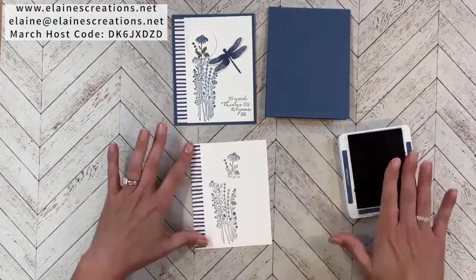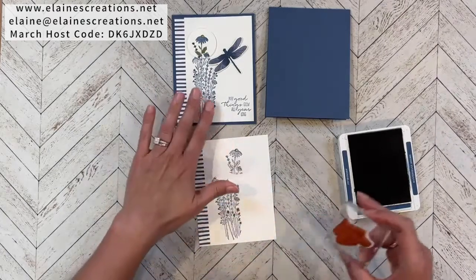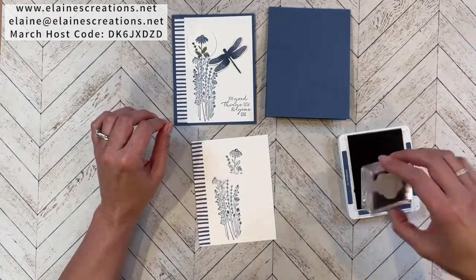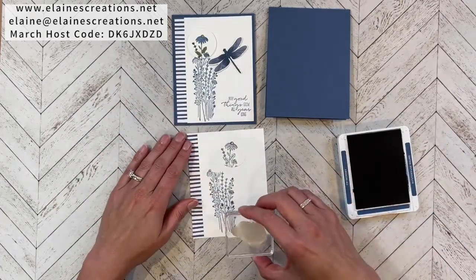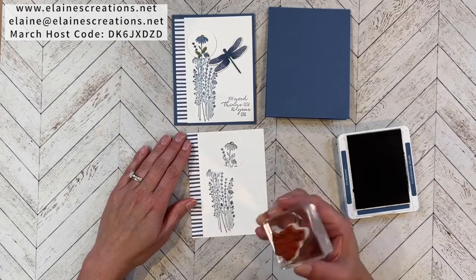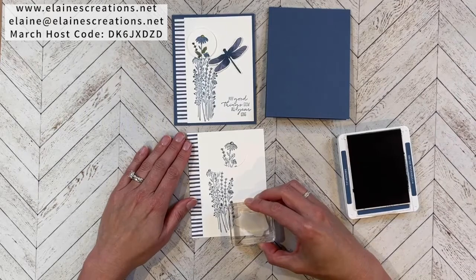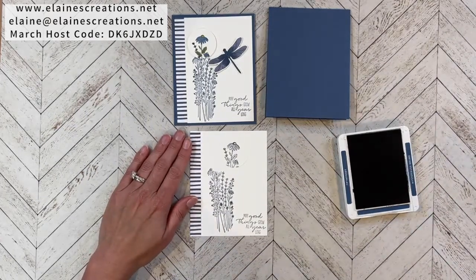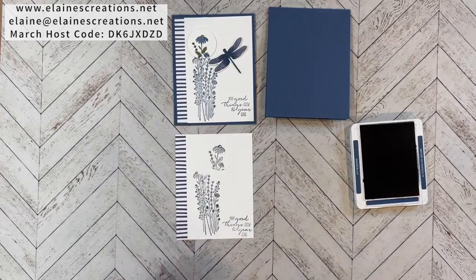And then I'm going to keep this Misty Moonlight because I'm going to stamp this sentiment, may good things grow all year long. So let's see if I can get this straight. Not bad. And then, of course, I'm going to stamp my dragonfly.